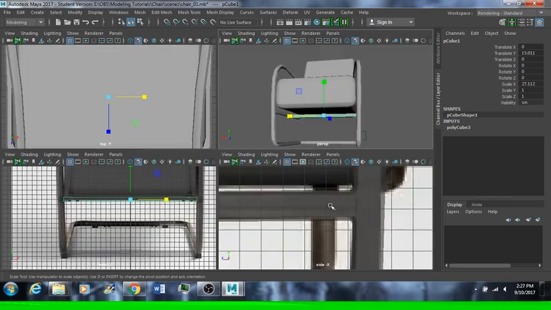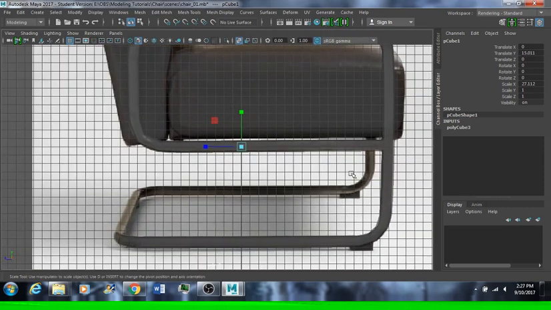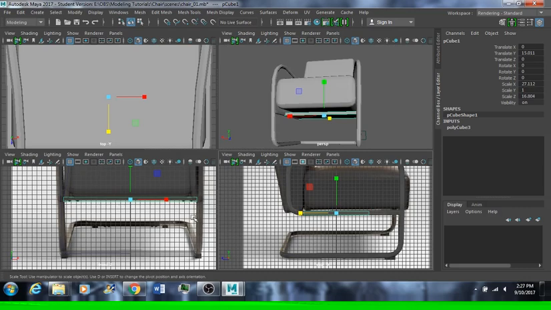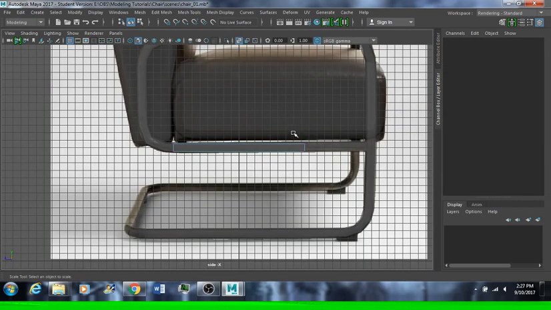And then we will go to our side view, and then we'll do the same thing. We're going to take it about this one. So we want this side here. Looks like we might have to go and do vertices. So we'll switch to vertices and move this about right there.